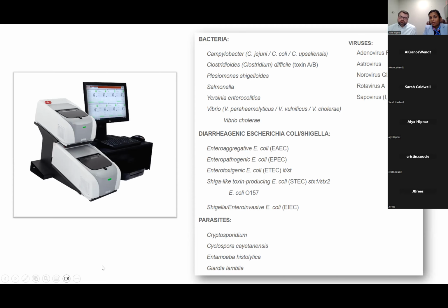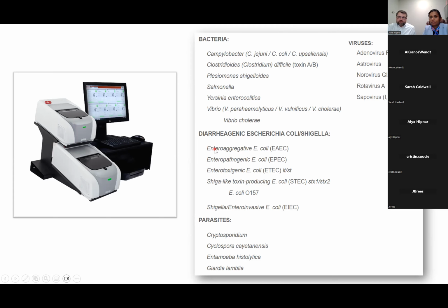So when it comes to bacteria, all the bacteria we were talking about, it has all the targeted PCRs, DNA and RNA set in there. And then for Entero, E. coli, invasive or pathogenic, they have all those targets set. Then for parasites, they have the most common: Crypto, Cyclospora, Amoeba, and Giardia. And for viruses, they have all those viruses that we care about that cause diarrhea. So it's very helpful because it's a preset PCR that is able to probe that stool. So it will basically have a list of all these things and then say yes or no next to it, or a plus or a minus, of what it found.